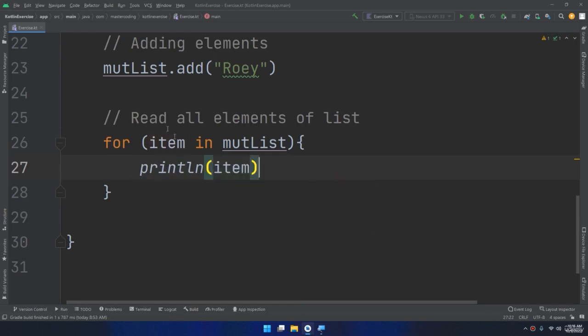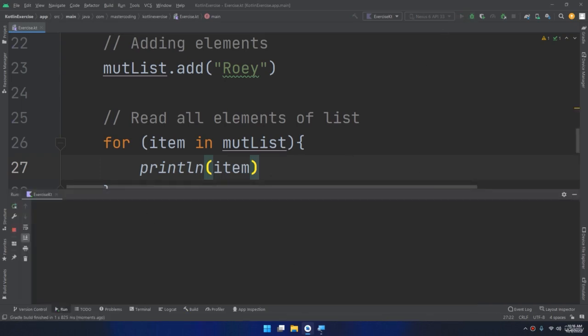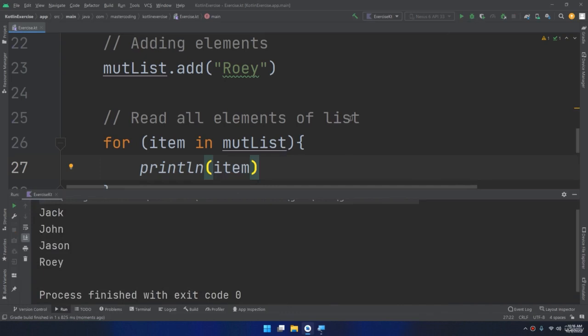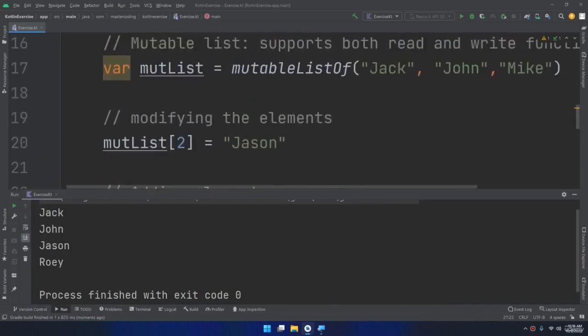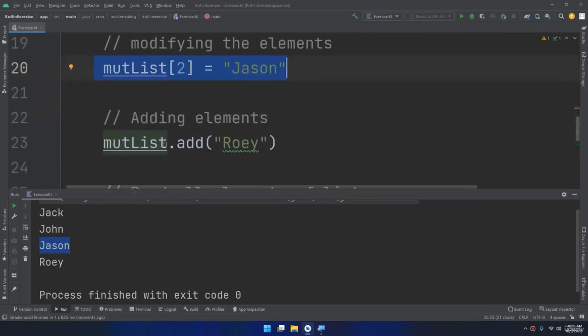This is how we loop through all the elements of the mutable list. If we run the program, we get Jack, John, JSON because it's modified, and Roy is added.